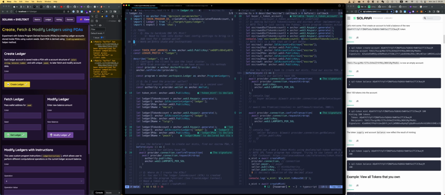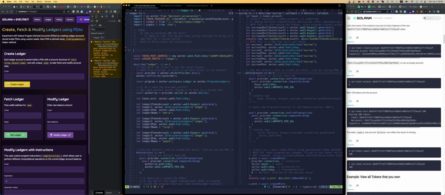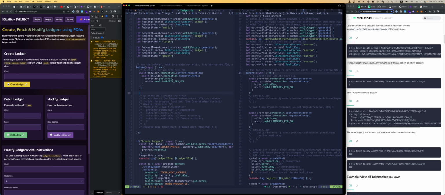But there are also ways to do some sort of token mint where using this before hook could derive or create the mint from a local key pair, and that may actually be the easiest way to do it.